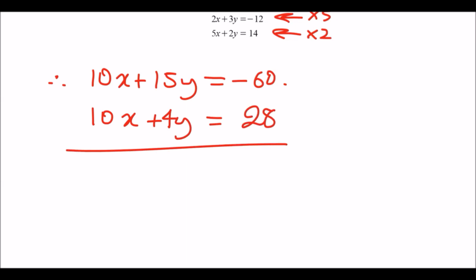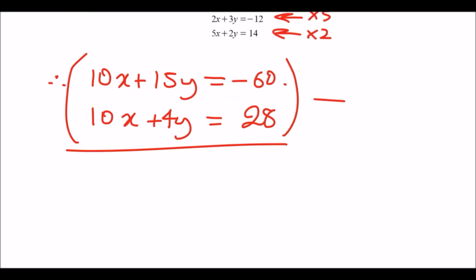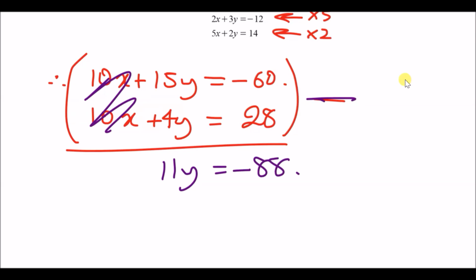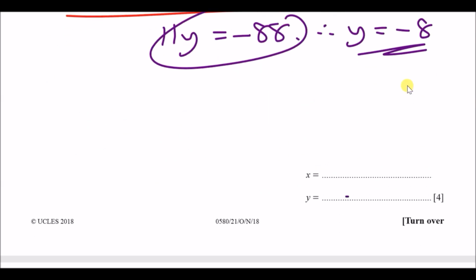And now lastly, to get this done nice and easy, we want to subtract these equations. And when you subtract them, and this is the point of simultaneous equations, it will eliminate the x terms. Then you're left with 15y take away 4y is 11y, minus 60 minus 28 is minus 88. And therefore, y equals minus 8, because you've got to divide by 11. Okay, so we found y, which is good, but notice how you've got two unknowns. So you've also got to find x.